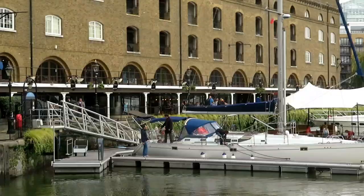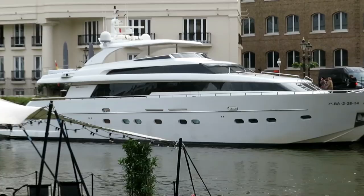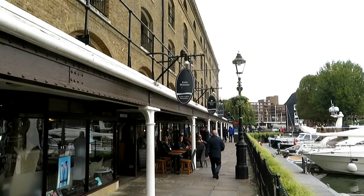Stay watching for one of those coming up in just a couple of seconds. St. Katharine's Dock is obviously a fantastic place to moor your boat for a while whilst you take a trip around London. St. Katharine's Dock is another one of these great places in London just to come and browse, look through some of the shops, and also stop for several coffees en route.